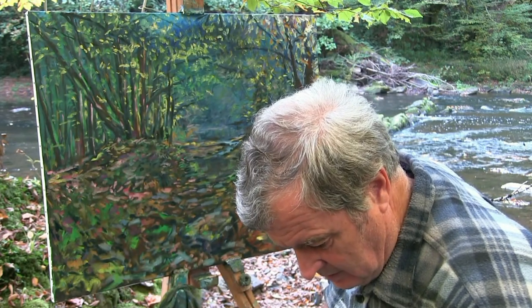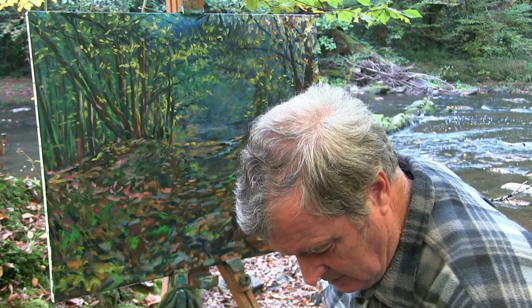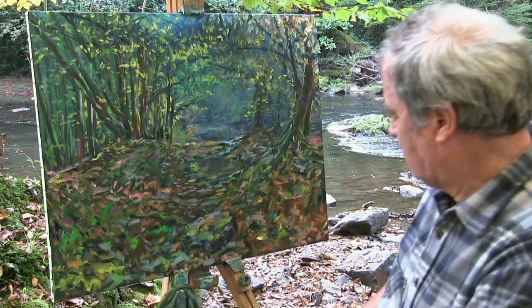Just if we can make a nice mossy darker. There's pure cerulean in at the moment.